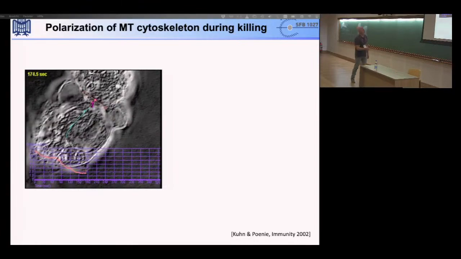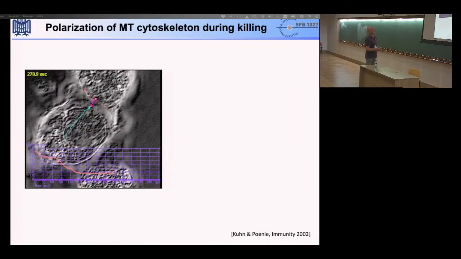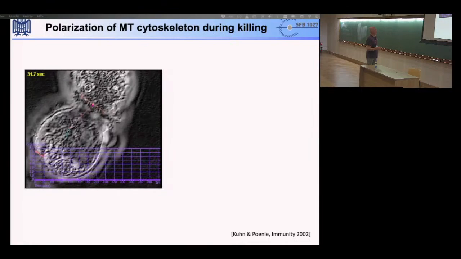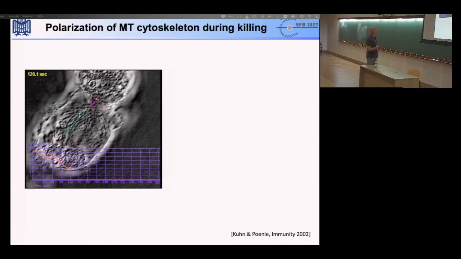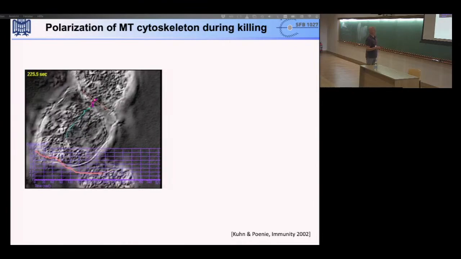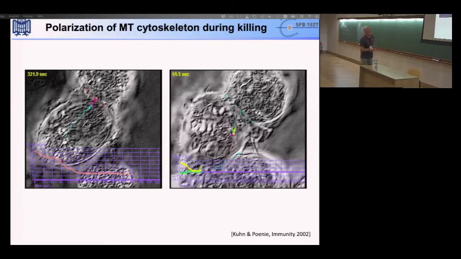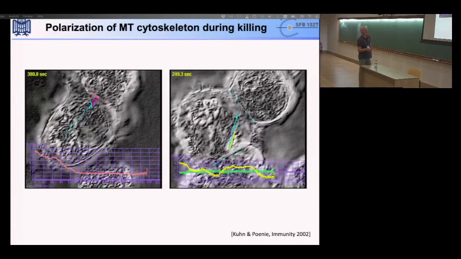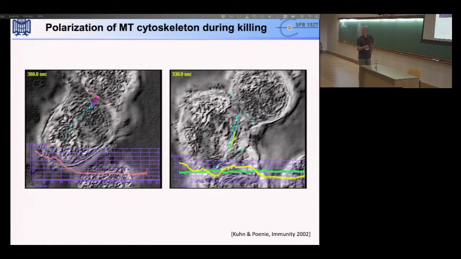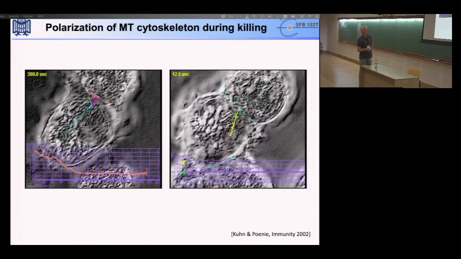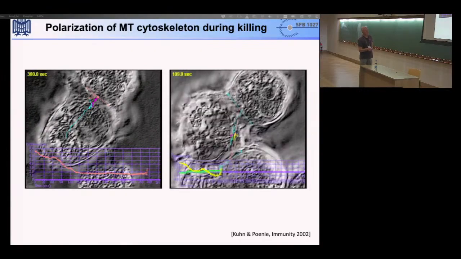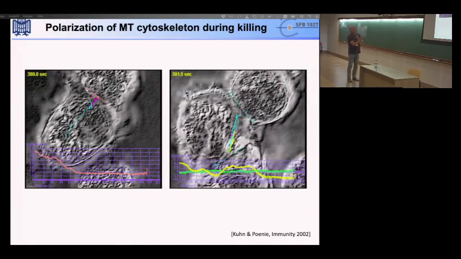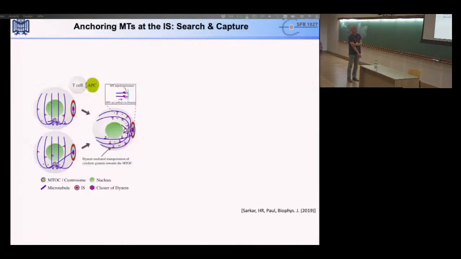So the blue line represents the path of what is assumed to be the center of the structure, meaning the centrosome. And it happens even when the T cell makes two synapses with two targets, then it goes forth and back. Once it goes here, whoop, it releases, whoop, it goes. That gives you already an idea what's going on.